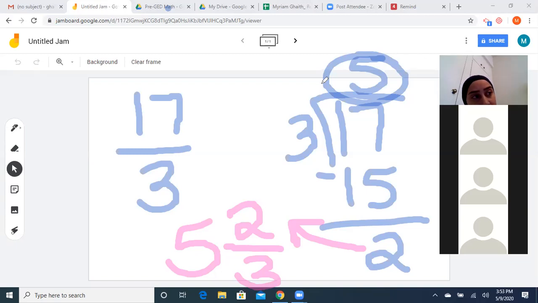Mona, did you have a question? The denominator is still the same thing every time. Yeah, when we're doing improper fractions and mixed numbers, the denominator should stay the same. Whether I'm going from improper fraction to mixed number, it's going to stay. And if I'm going the other way around, it's going to be the same. Okay. All right. Questions? No, thanks. Okay, I'm going to clear this and we're going to look at the other problem that I wanted you to try, which was number 10.